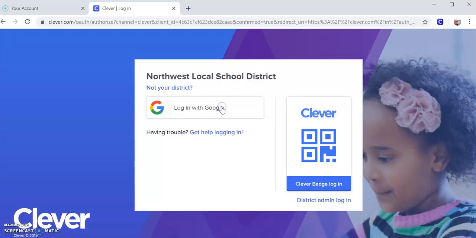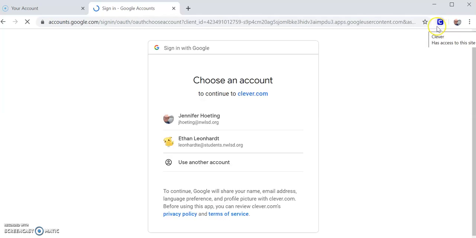And this just protects all of their privacy. Plus, they don't have to memorize any passwords. It's all syncing up. The kids also use this little button for Clever. They should have that up there too. It takes them right to the Clever site. Sorry. I'm going to go ahead and click.